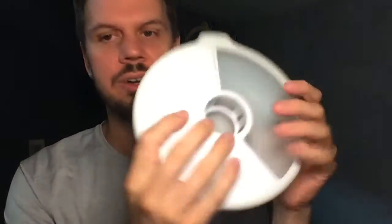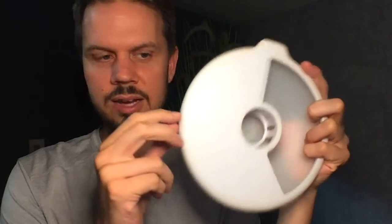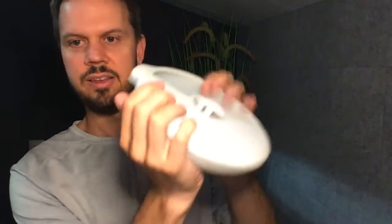On the large snack spinner, something we've upgraded is the outside rim. On the original snack spinner there's a white rim on the edge — this would be clear and this would be the white outside rim. This white outside rim is now made from a silicone rubber, so it's got a nice tactile feel, a little bit soft. The way it attaches and detaches is it just snaps on, just like a Tupperware.